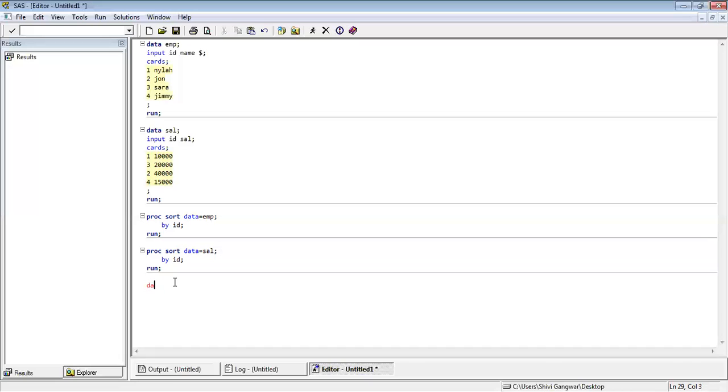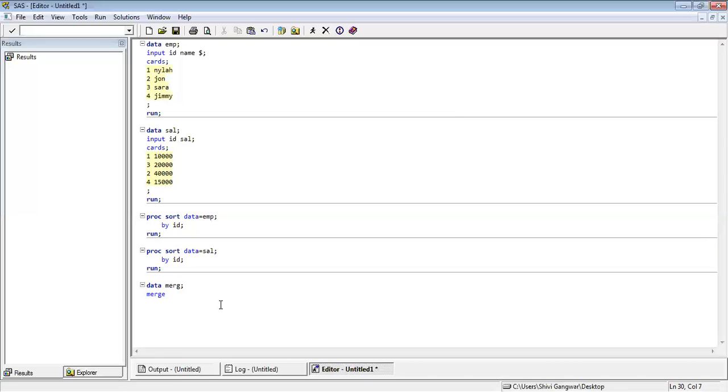Now I need to create another data set where the merging will be done. So let's create merge, and in this step we will do the merging. Here we will write the merge keyword.